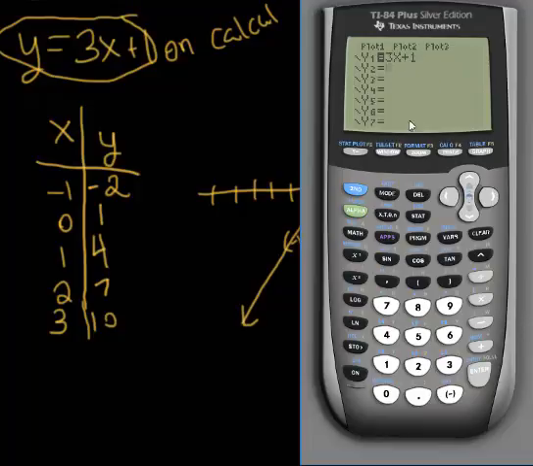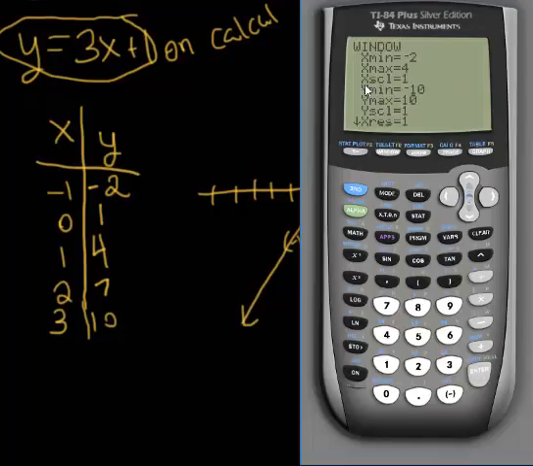Now when we're done, before we go and hit this graph button, let's hit window. What window is going to do for us is let us set up the dimensions of the graph we're going to see. Let's make our min line up with this. Our minimum x value here was -1, so let's make this one -2, just so we can get a little bit more of the graph. And our x max, the maximum value on our x-axis, well, we said 3, so why don't we make this 4, just so we can get a little bit more in the graph.